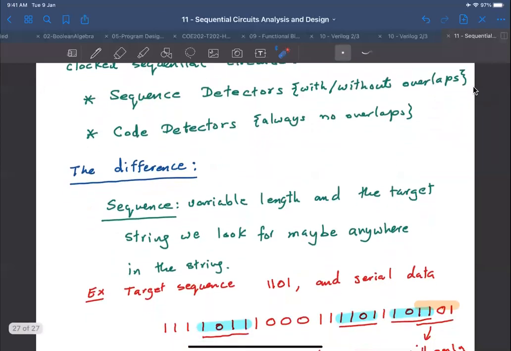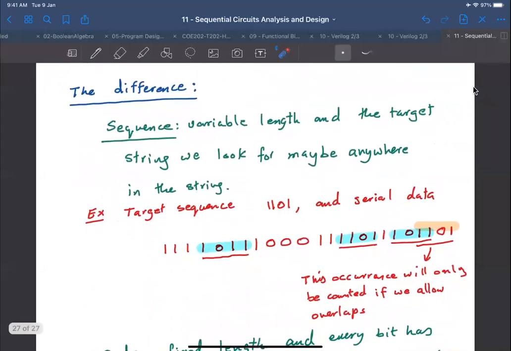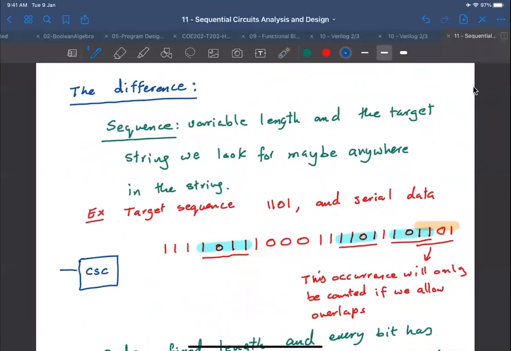Let's take an example. Our target sequence is 1101, okay? And we have this serial data here. This is basically X at every clock cycle. Remember that we have a clocked sequential circuit here, and we have X coming in as one bit every clock cycle.